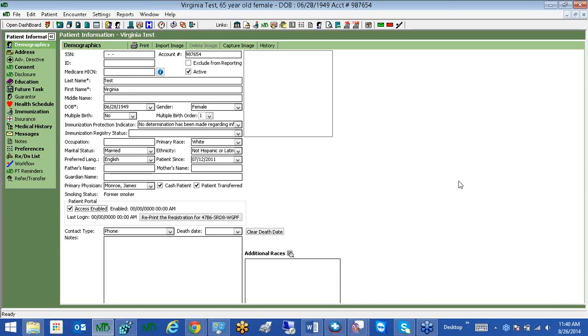If they lose that PIN number, that registration, for whatever reason, either originally when you were first giving them access and they chose to just throw it away and not pay any attention to it, or if they contact you now saying you just gave it to me the other day and I've misplaced it, you can reprint that original registration for the patient now just by clicking this reprint button. Prior to this, you would have to remove their access and then re-enable it. Now you can just click the reprint button.